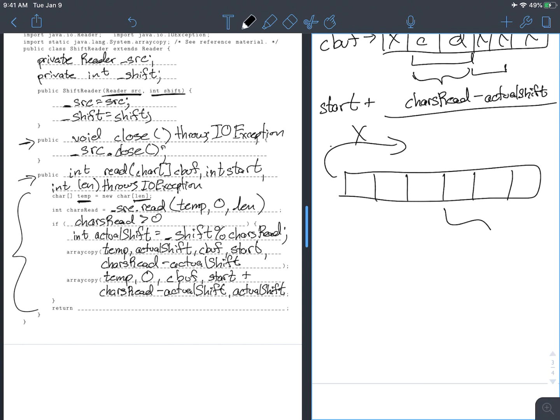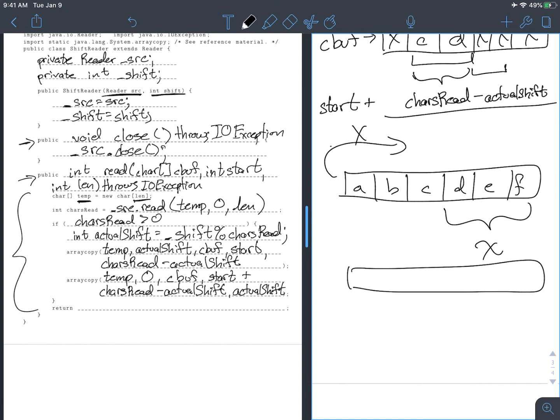That means the last x values are the first x values from the original one. So if this was like A, B, C, D, E, F, and we're shifting 3, right? And then it is A, B, C. We've shifted these 3, and then we have D, E, F here. So we know that the final bit is how many we've actually shifted.